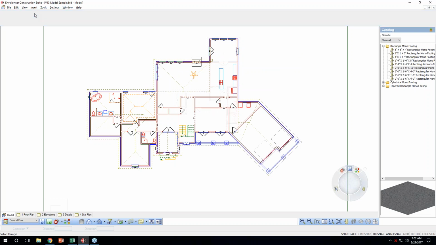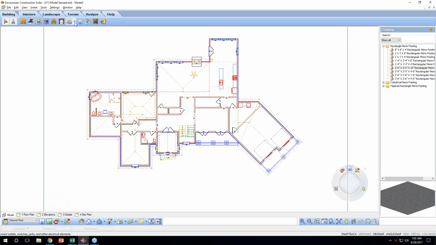I'm going to go up to the Interiors tab, and under the Interiors tab, I'm going to choose Auto Place Outlets. This will also highlight another new feature in the software: as I hover over a room now and I'm selecting the room that I want to place the outlets in, you can see that that room is going to highlight for me. So this will make it easier when you're auto inserting things like ceilings or floors or the electrical tool that I'm showing you today to know which room they're going into.